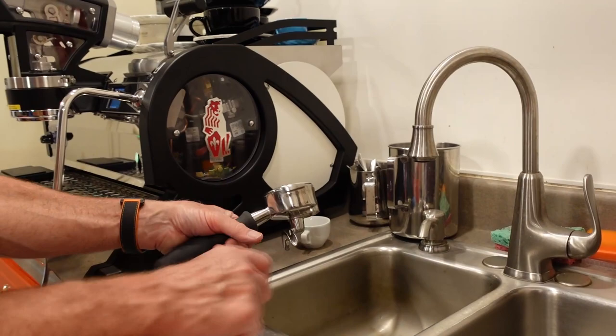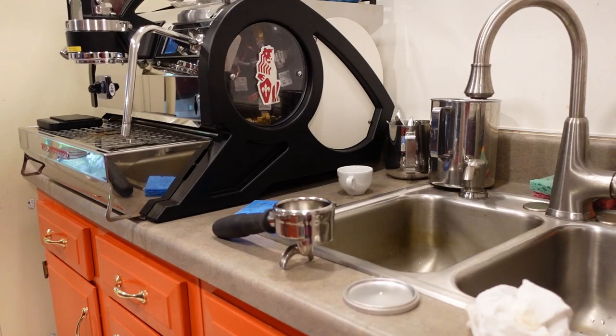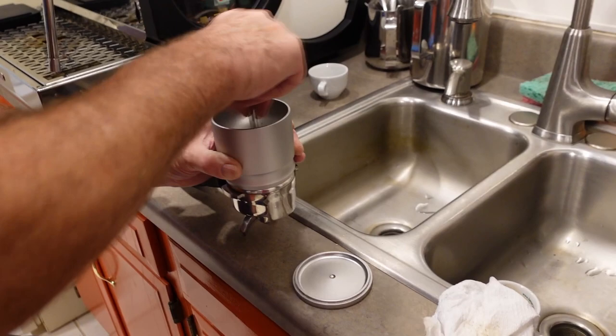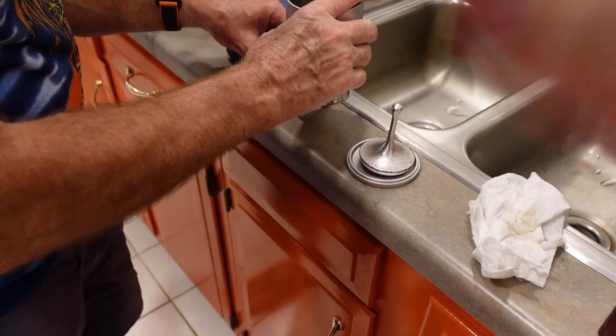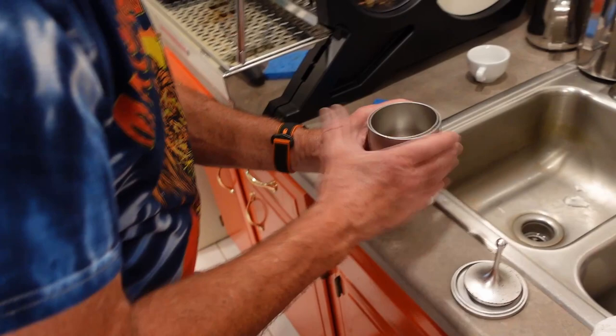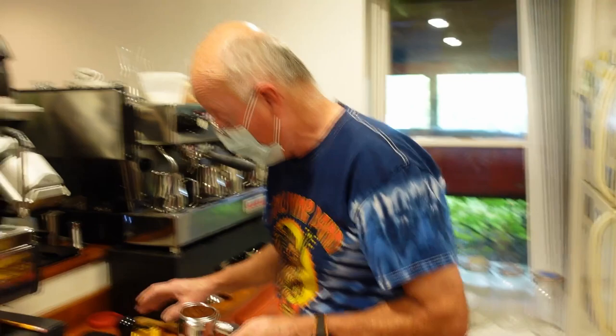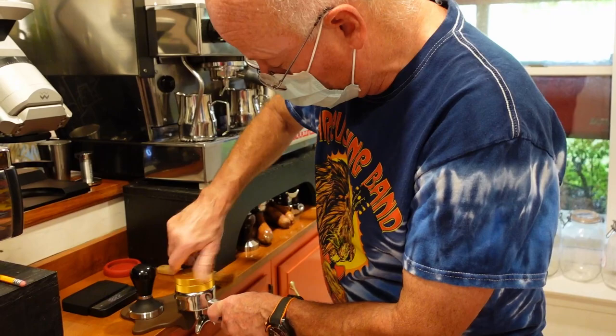I like to rinse out the spouts, but I don't work in a coffee shop so I can do that. In a coffee shop you can't really see it — the customer can't see that. There's the secrets of coffee shops. You're supposed to shake it around in a circle because you've got to clear the coffee off. You kind of swirl it around — that was my workflow with the EK-43, and I saw all the cool guys doing that on the internet.